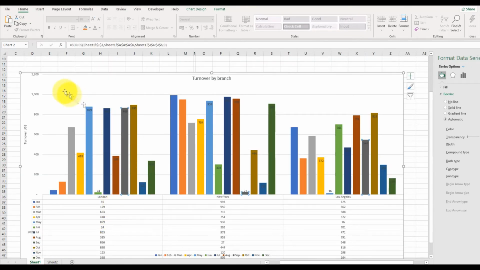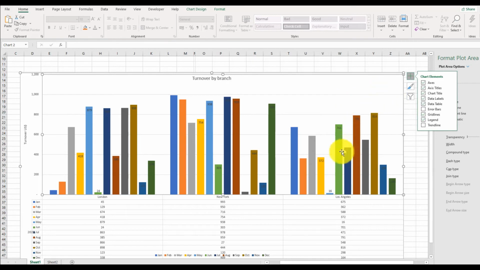I don't like these data labels. Okay, so let's format this. Take out the numbers, the data labels. So you see it only took it off one series because only one was selected, but now I've selected the whole table and I click data labels, all those numbers have disappeared.